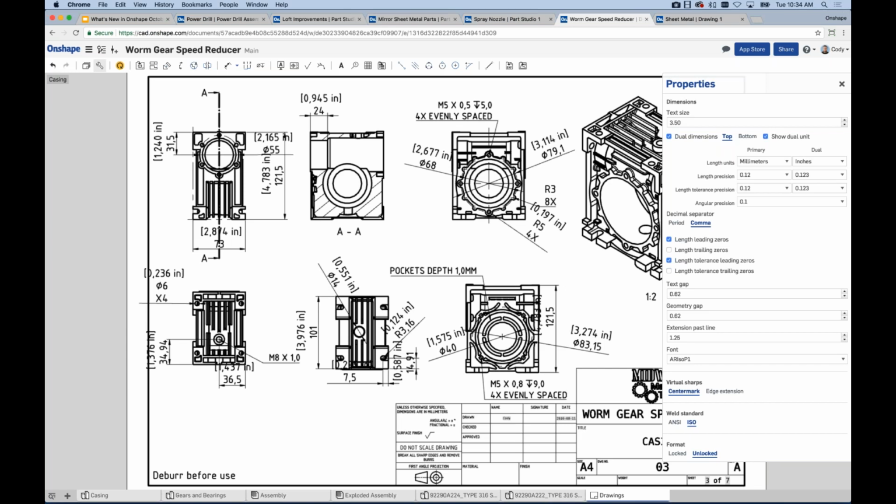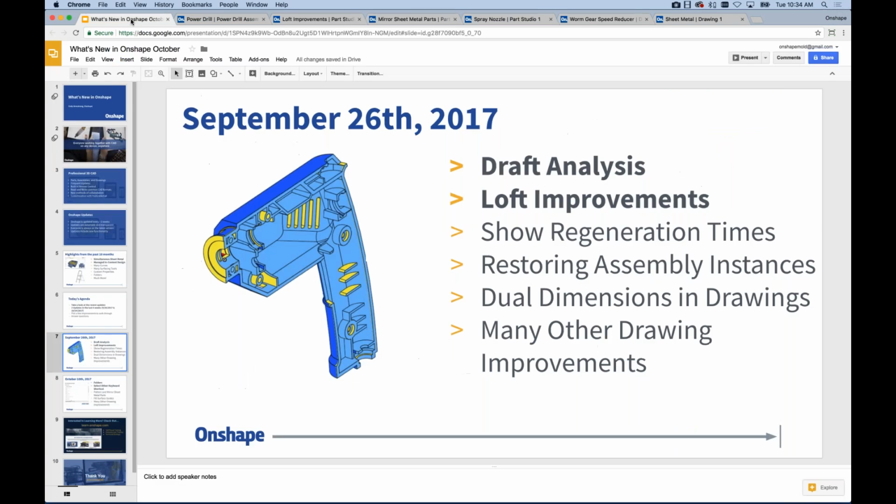So, all right. The next thing on my list, again, this is dual dimensions. You could do it at the property at the drawing level, or you can do it one at a time by selecting dimensions. The next one on my list, there were a number of different drawing improvements that are worth mentioning in both of these updates. So I'm not going to get into too greater detail on most of them. The big ones in this update were improvements to ordinate dimensions. So you can grab and drag an entire group of ordinate dimensions, and a new 2-point circle center line that was added as of this update. But for time's sake, we have to move on.